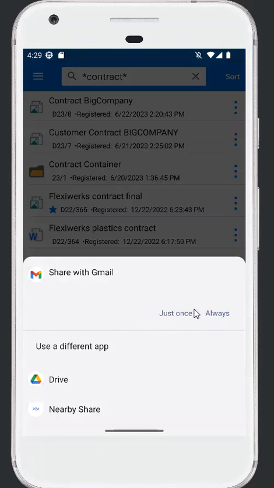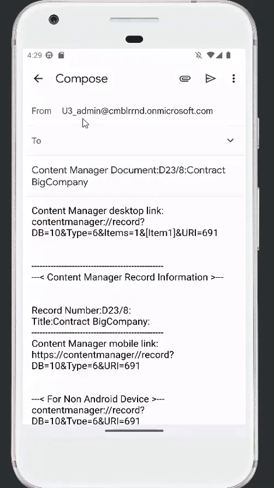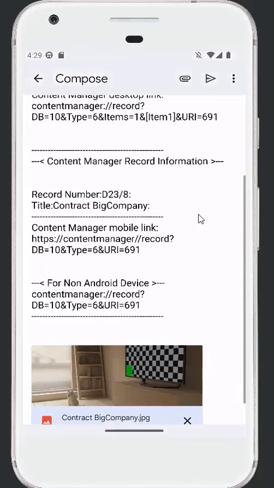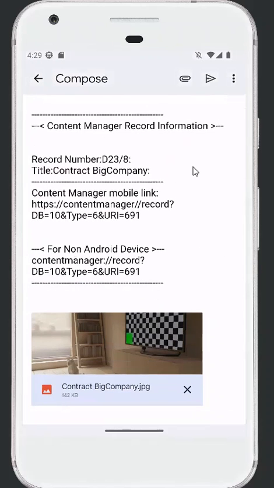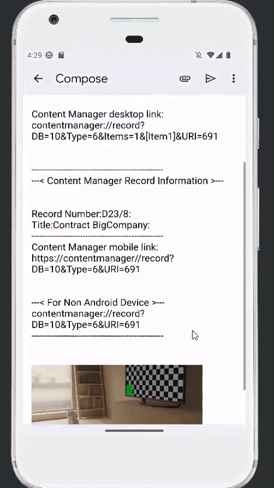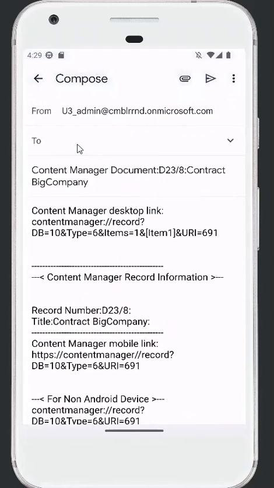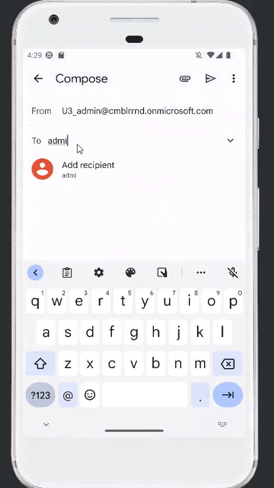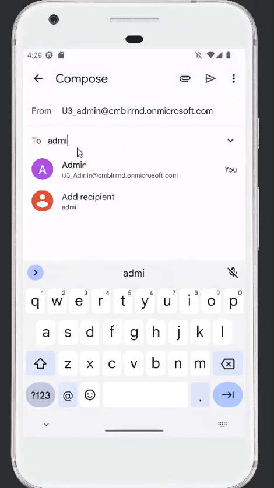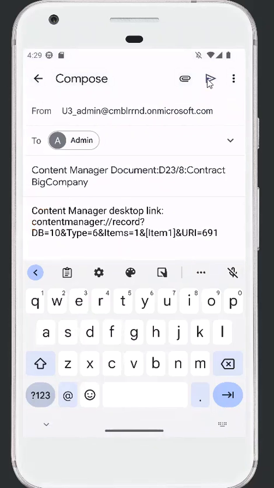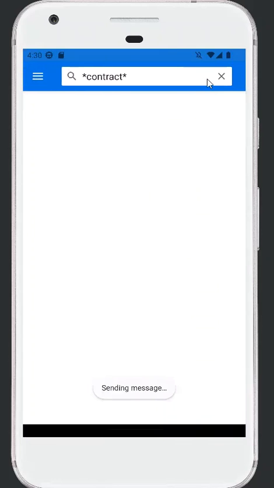Let's share with email this time. What it's going to do is from the address that I've configured in the system, it's going to send the record as well as all the information we selected. So I did say that it would be a lot, but all the links as well as the record as an attachment simply because we selected all those options. So I'm just going to share this with myself. It's a demo after all, and send that email.